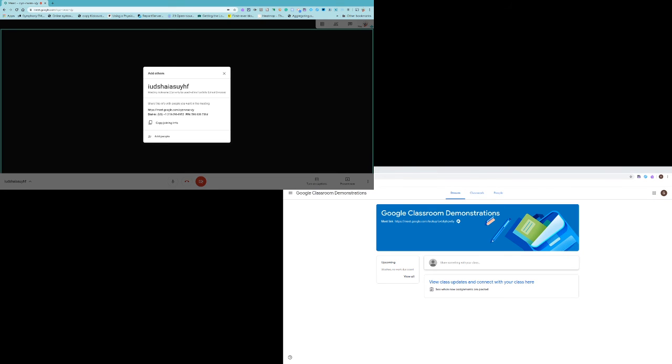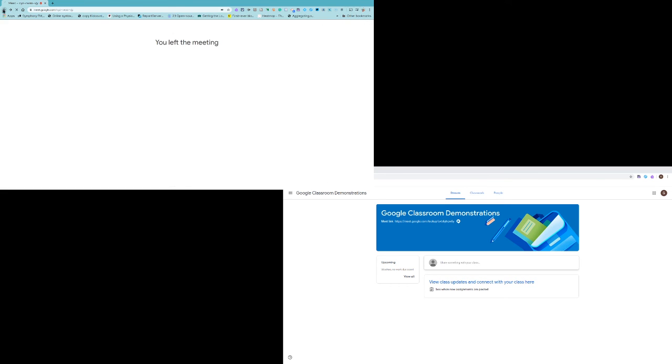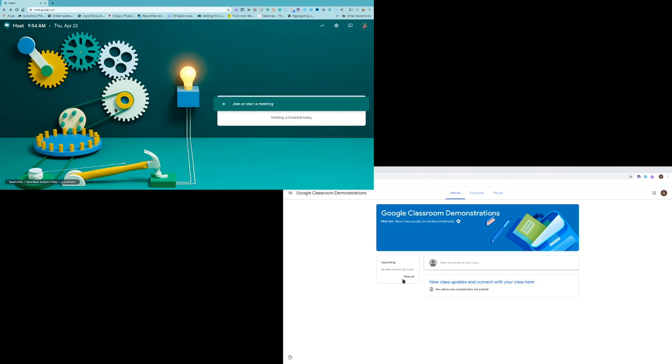But what in the case where you might actually want them to be able to use this as a collaborative space with each other? Now, just a word of warning that if you're going to use this approach, you'll definitely want to be communicating with parents and maybe encouraging them to be part of the room, because really what you're doing is letting students into your space unsupervised. And so be very thoughtful about that.